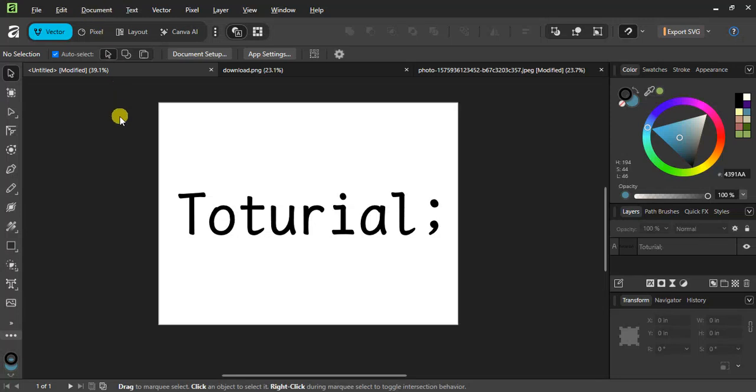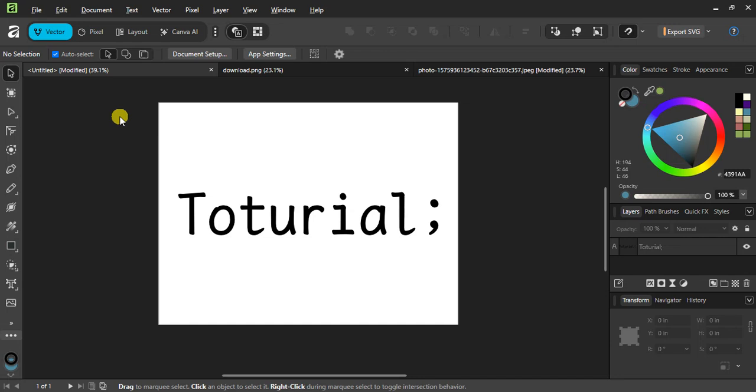In today's video, I'm going to teach you how to remove white background in Affinity Designer. If you've ever exported a graphic and been frustrated by a solid white box around it, this walkthrough will show you how to make your document truly transparent so your artwork sits cleanly on any background.